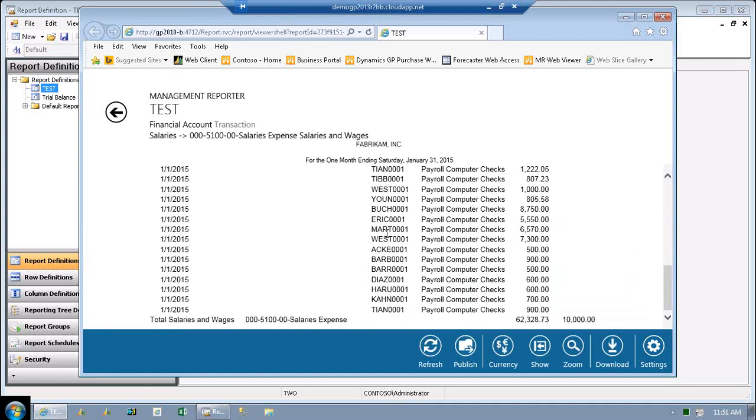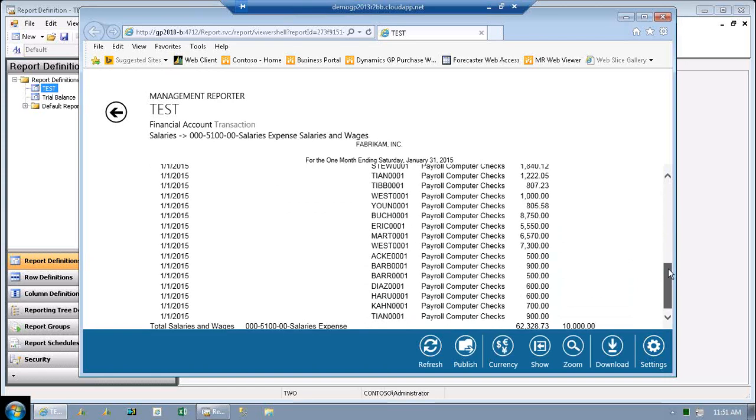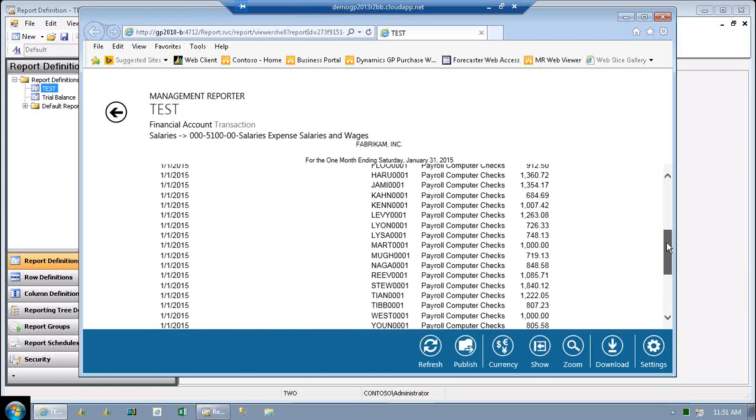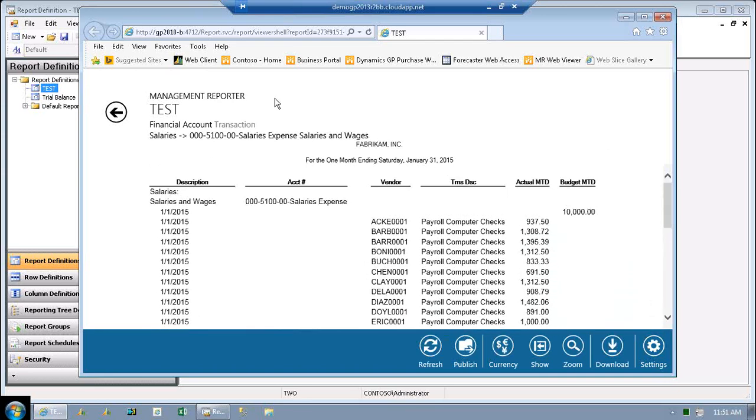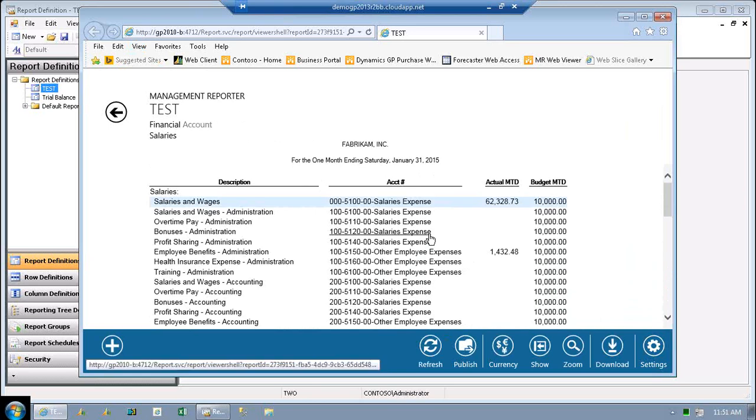If you're not going to want someone to know that employee West got paid $7,300 for the month, this is the confidential type of information that you want to have limited to certain employees, so that you could have your managers and executives actually see some of the transactions that you wouldn't want your regular users to be able to access.